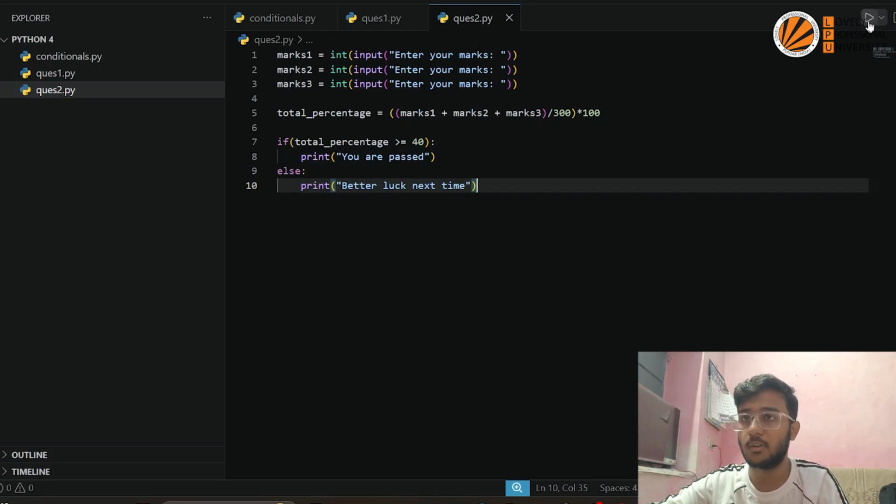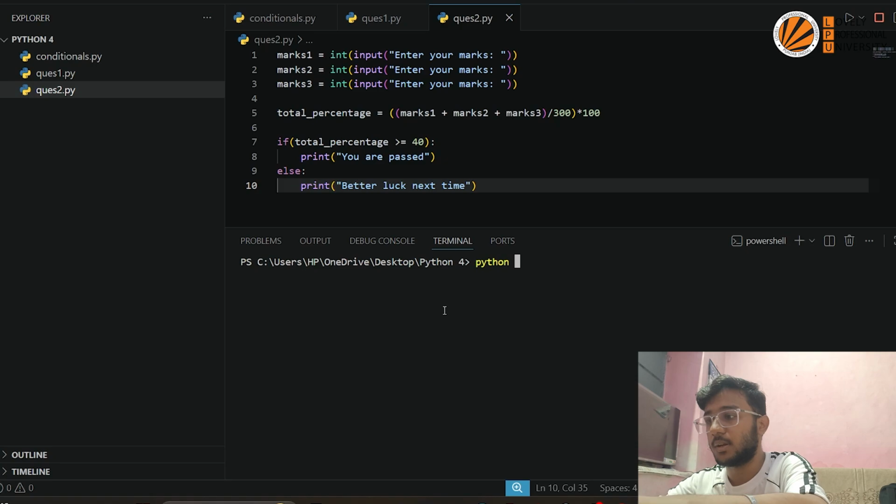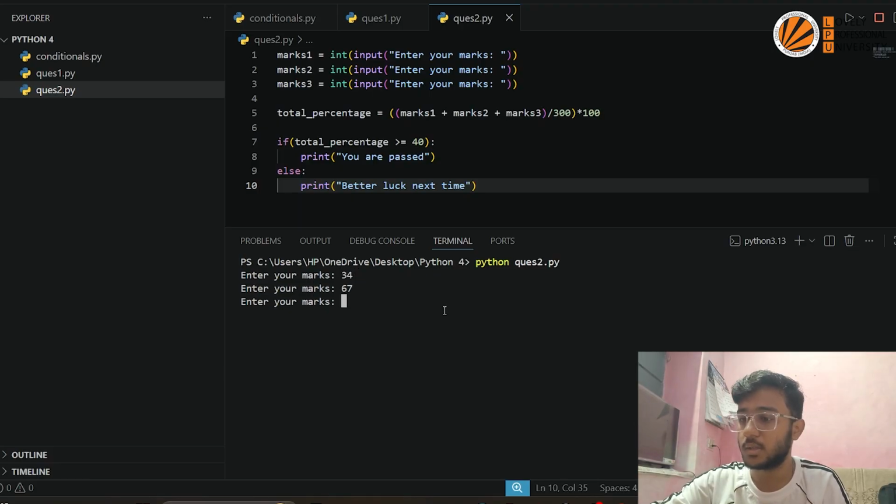Now if I will run our code here in terminal, I will write python question2.py and I will enter marks. Suppose I have given here 34, then 67 and then 78. So it is giving me pass here because I have scored good marks here.